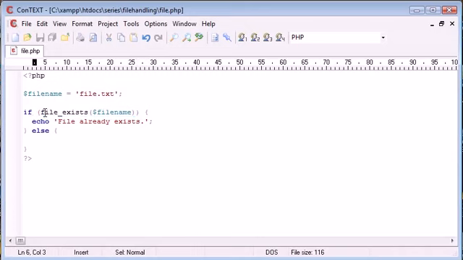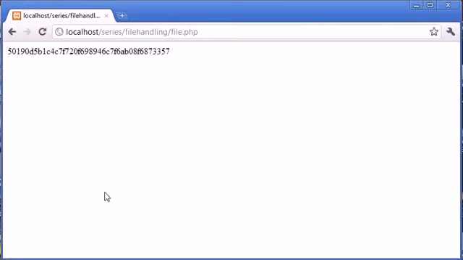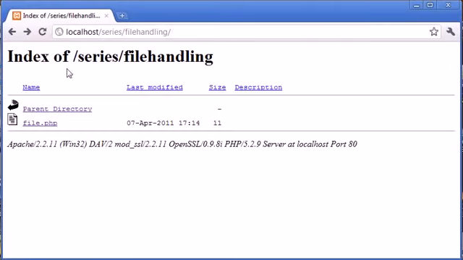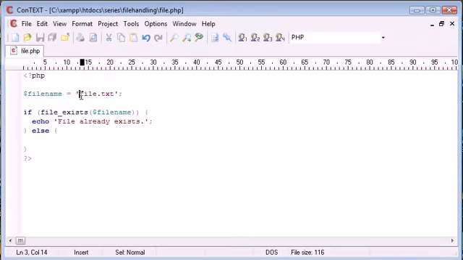So if this is returned true, it means that this file.txt is already present in our directory here, in this file handling directory. But we can obviously specify different directories. So you may have a dir /file, for example. The folder might be called dir. So you can use directories within this file exists function as well. So if the file does exist, if this returns true, we're going to echo to the user file already exists.